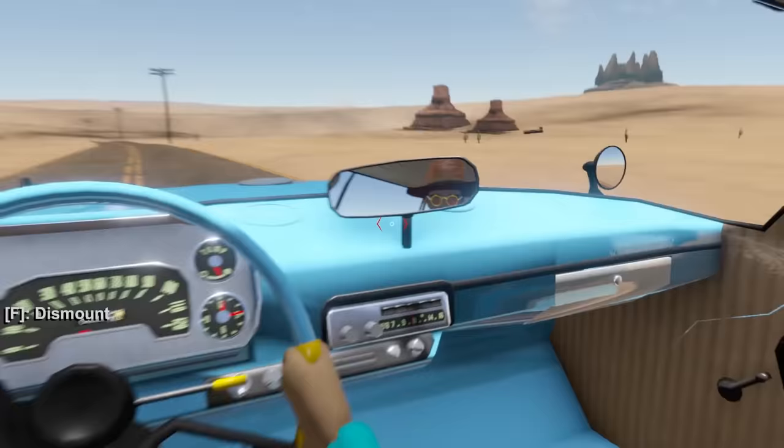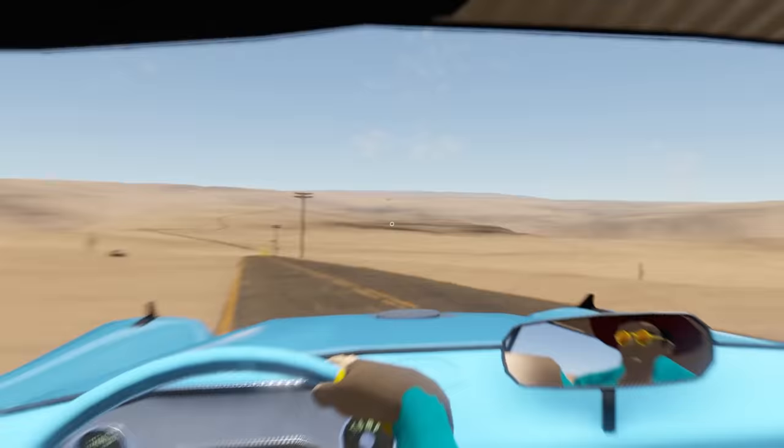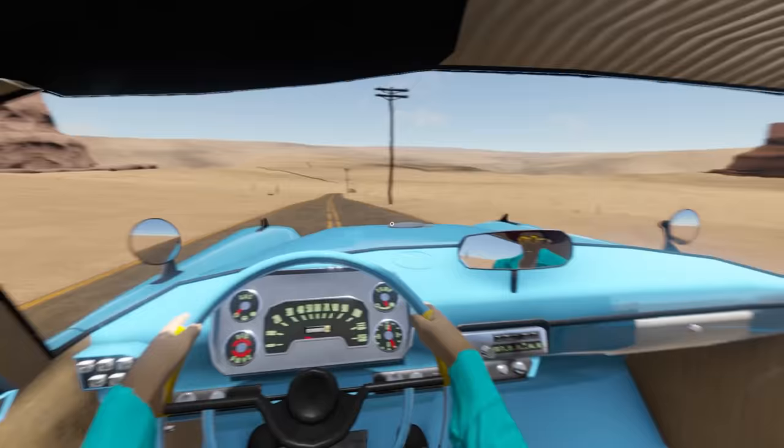Yep. Okay, there is a building way up there. So we're gonna try to get down this road. Oh, I think I see one down over there somewhere too. We're gonna get down this road and see if we can get a building that has some cool parts and stuff for our new car.